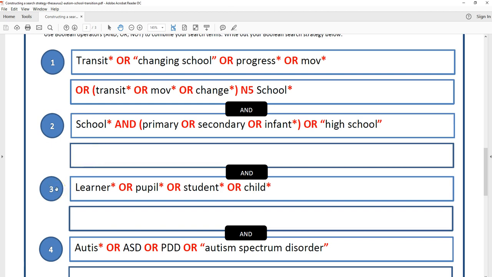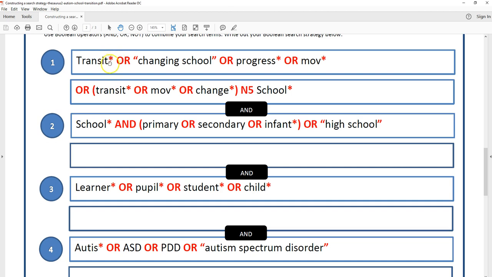In the third section, we again have two search boxes which we can use for pupils, learners, or alternative keywords for students. And finally, in section 4, we again have two text boxes where we can look for alternative terms and acronyms for autism.